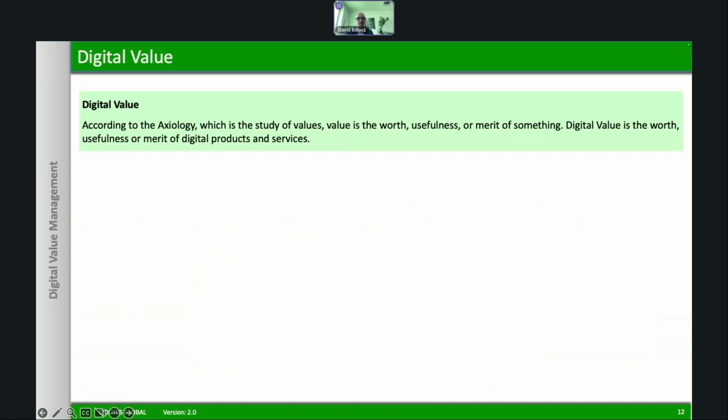So axiology, generally speaking, is the philosophy of value. You will tell me, oh, why do you study philosophy for IT? Yes, because in fact, the philosophy of value gives you quite a lot of information about what value is. And by the way, in this definition of value, you recognize definitions that some of the IT frameworks already use. Value is the worth, usefulness, or merit of something. And this something, in our case for digital value, is digital products and services. In other words, what we can say strictly is that you reach digital value when you can really take the decision to sacrifice some of your resources, financial resources, time resources, human resources, for something that's worth it. That would be, I would say, my definition of value.